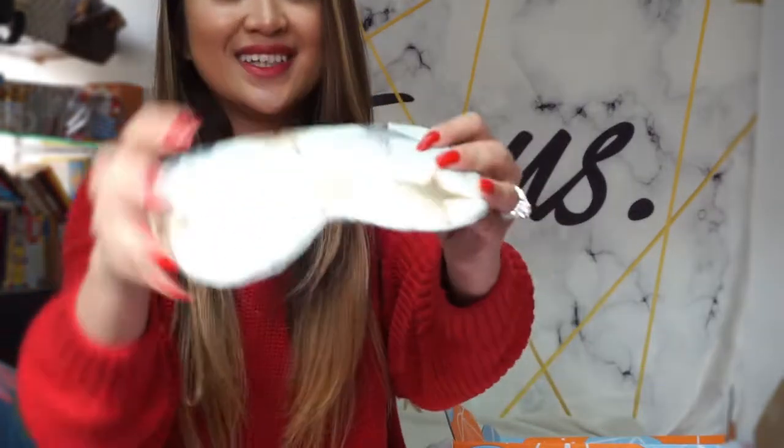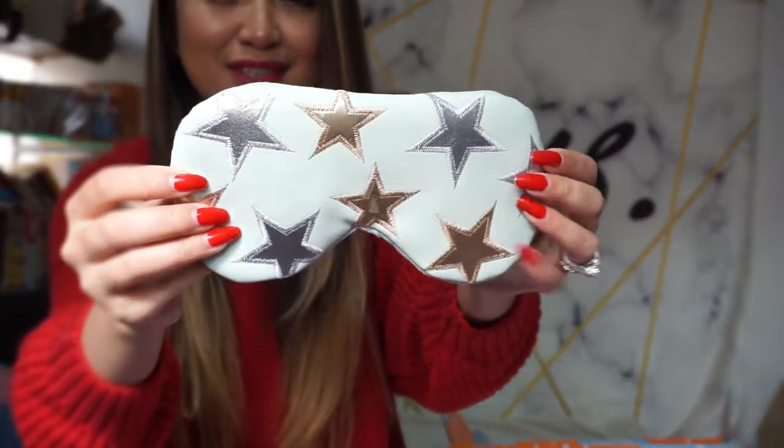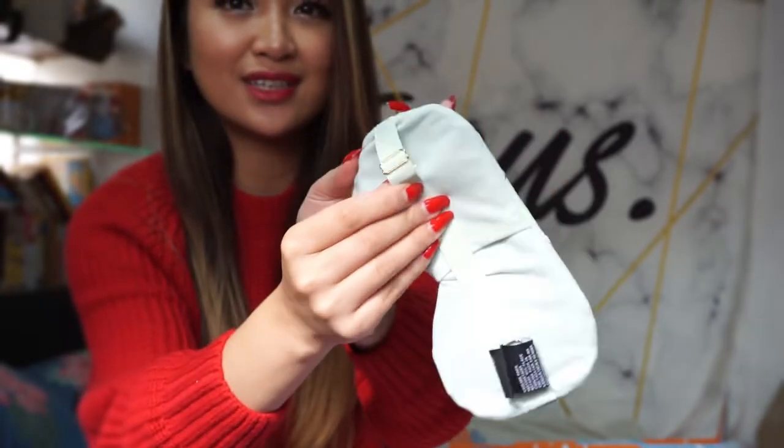Oh, they have purple and they have green. I got the green one. I love it. So it is super cute. As you can see, you can adjust the straps, and they do have the cooling one inside. I do not want to take it out, but they do. This is awesome. I love it.